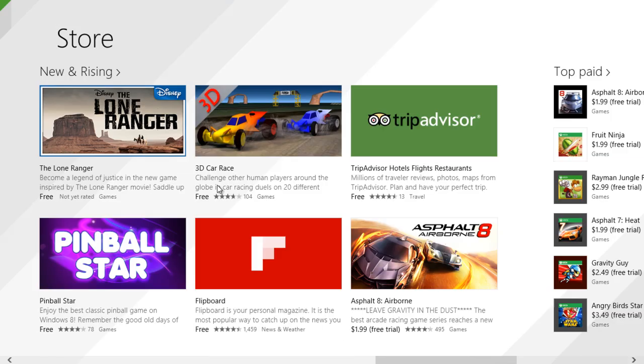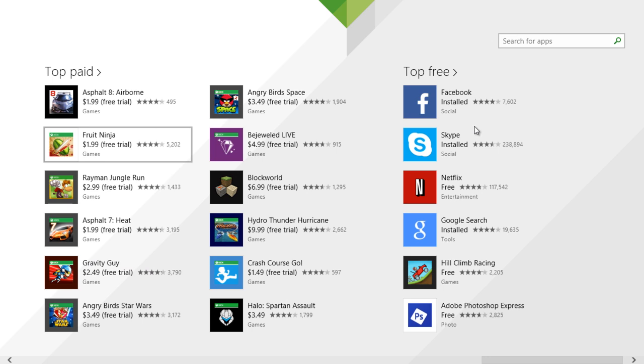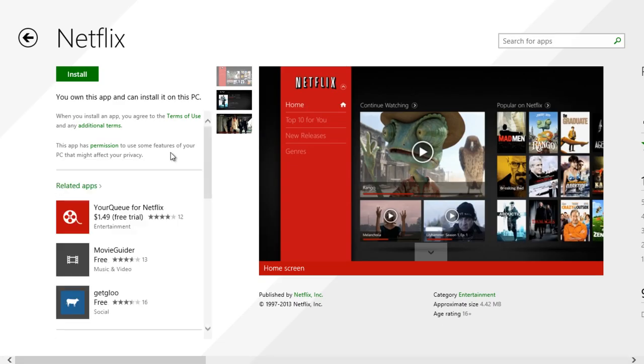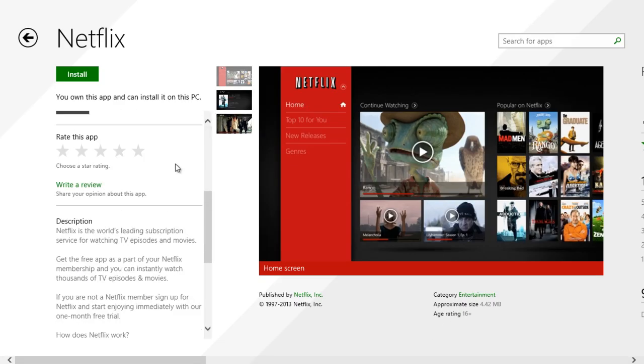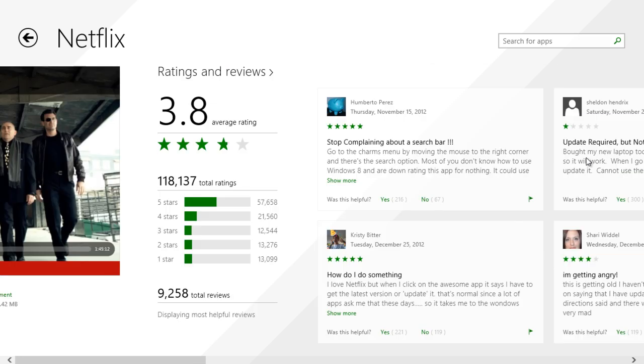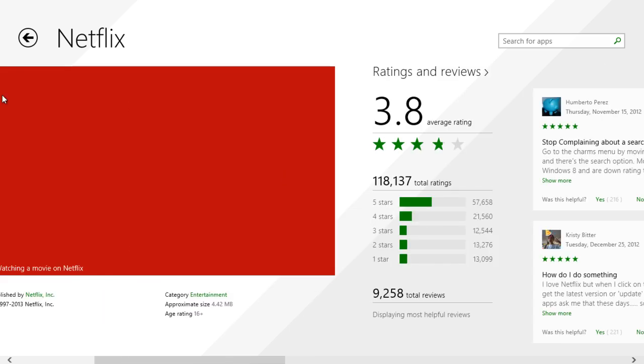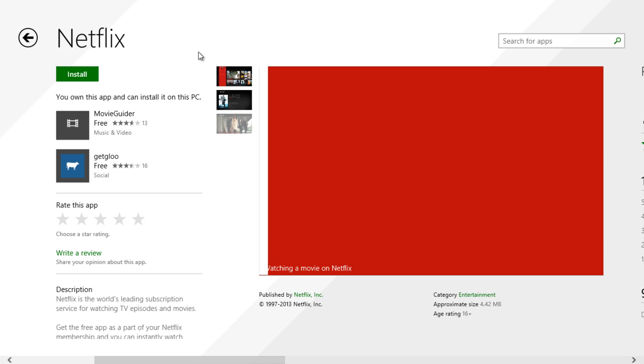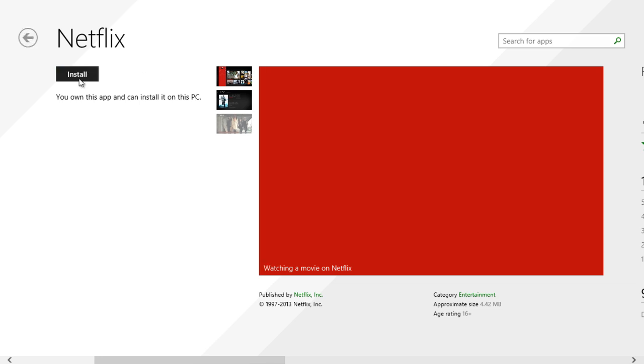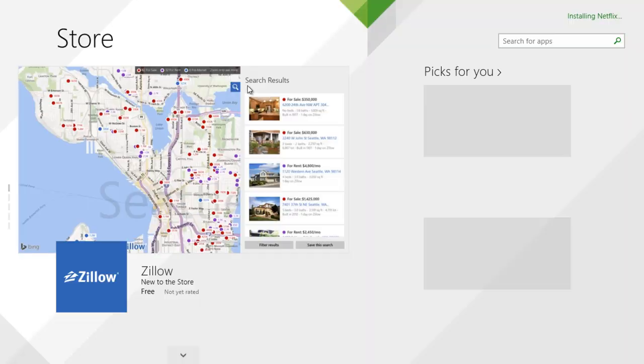And if I look at the trending options, the top 3, we have Skype and Netflix. I believe I have all those already. Netflix, let me see, I don't have this one. So again, you can see the different options. I can scroll down, I get reviews and related applications. It gives me a more in-depth breakdown of this app. So I'm interested, so I'm going to click install. Give it a moment. Okay, installing Netflix.